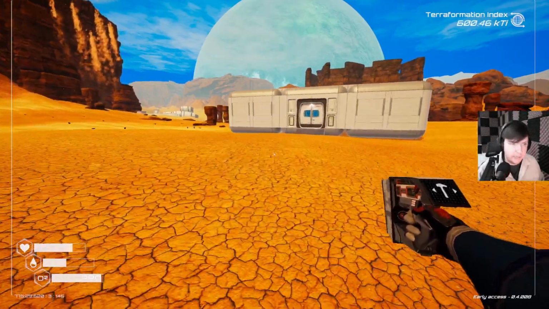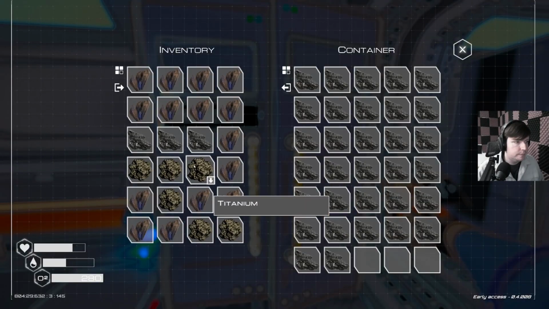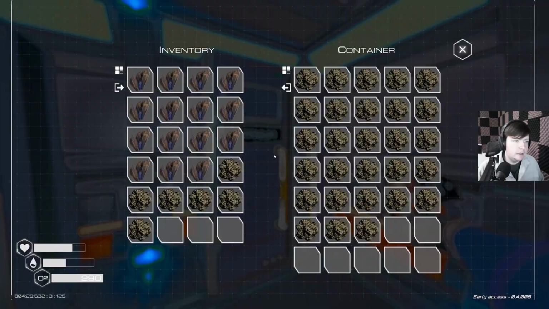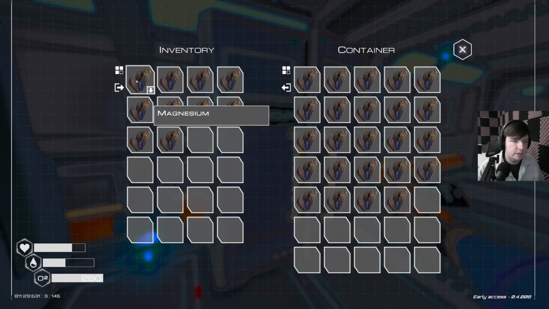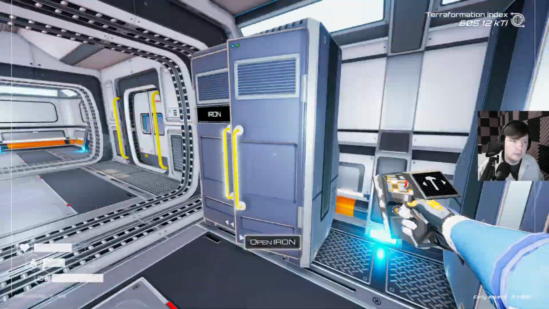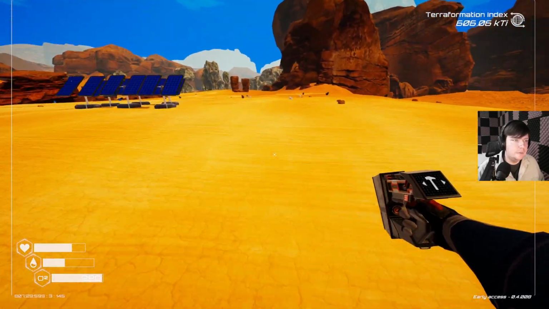I don't know what we need the biomass for. Seems like it should be important. Silicon. One more piece of titanium. See, we're getting there. Really dang quickly. One piece of titanium and one piece of magnesium, and then we can build another container. Probably for cobalt.